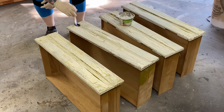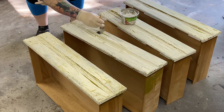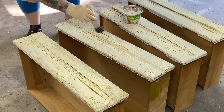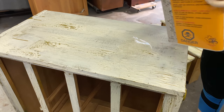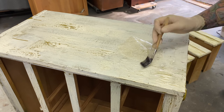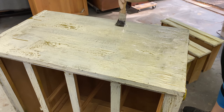I'm using my favorite circa 1850 stripper here. It's going to make quick work of this paint. I am working in a very well ventilated place. My garage door is wide open, just a few feet away from me, so something to keep in mind if you're going to try this. You're either going to need a respirator or lots of airflow, or both, preferably.